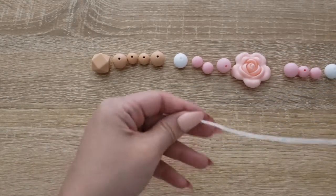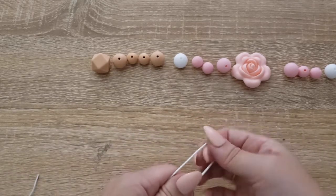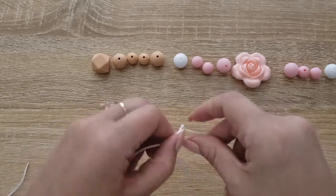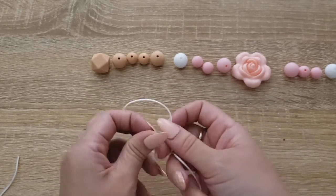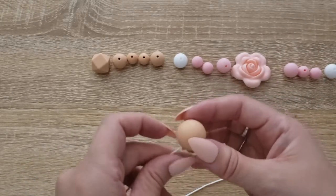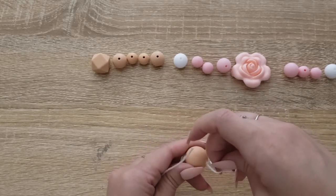Starting with the pacifier holder, I've cut my nylon cord to about 22 to maybe 24 inches — I think that's approximately the right length. What you're going to do is start at the bottom and form a loop, going just maybe an inch longer than my hand — about two and a half to three inches — and tie this off into a double knot. It is okay to leave a tail here; I'm just going to shove this tail into the other beads that I pop on, and that has lasted pretty well with my others. As I go, the first couple of beads I'm going to make sure I string this extra bit through.